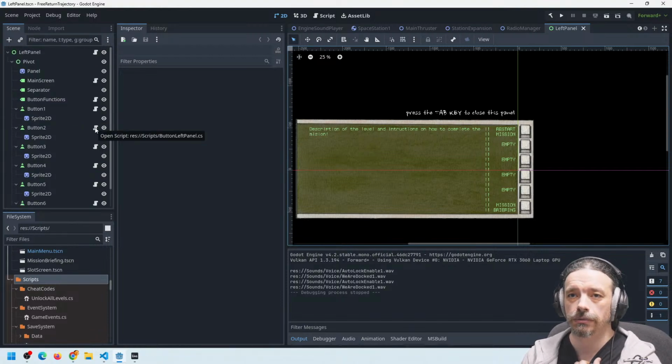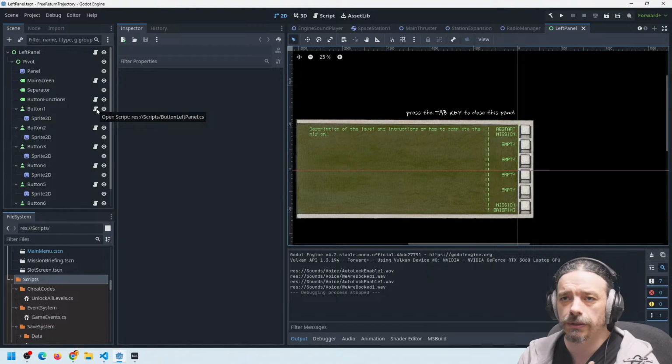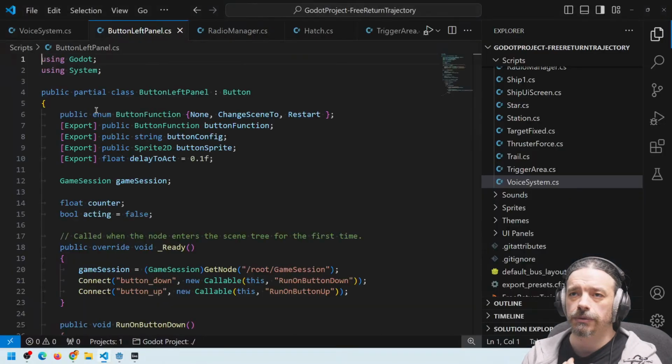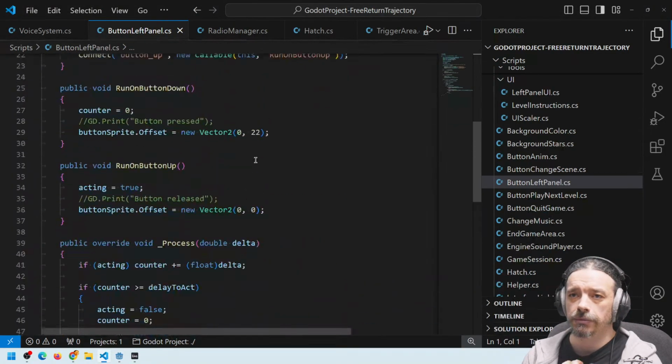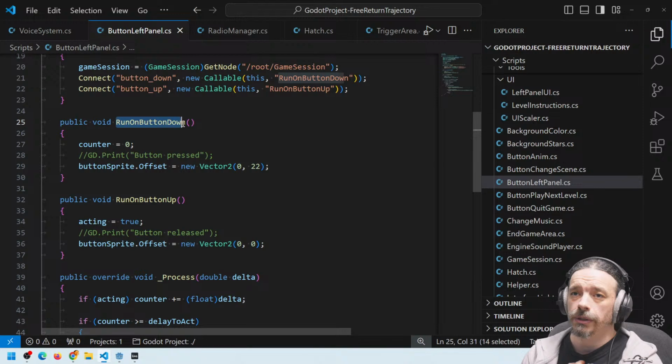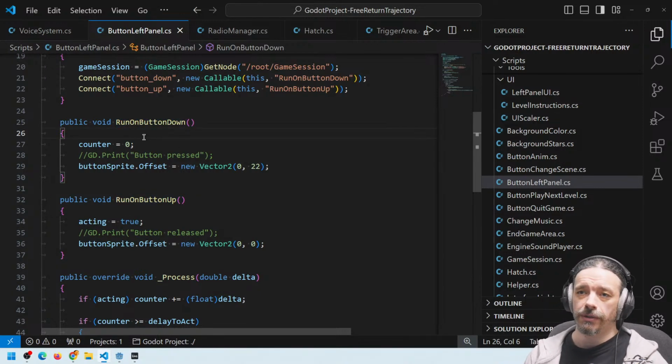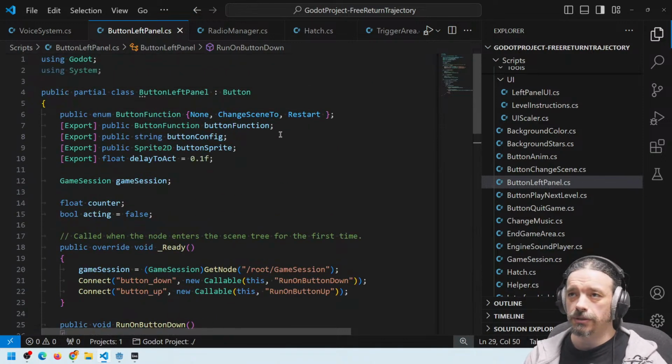Button 1, button 2, it's the same script. Buttons left panel, buttons left, okay, it's the same script, so I can add the sounds to this script. Run on button down, run on button up. So I already have here everything I need. I just need to add the sounds here. It will be extremely easy.